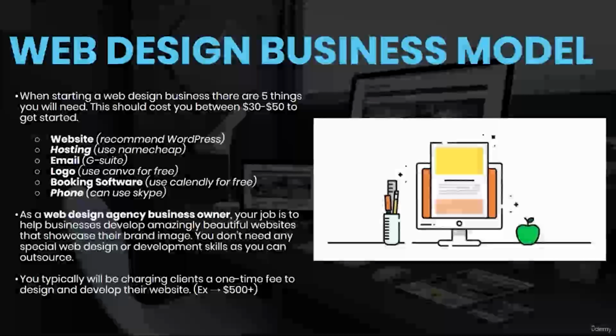And that's why I recommend sticking with the templates, because with the templates, especially through WordPress, you can still do quite a bit of customization, and you won't need to do a whole brand new website from scratch, right? So this is essentially the website design business model. It's super simple, super lean, under $50, and you can get started right away. So that's going to be it for this video, and we'll see you on the next one.